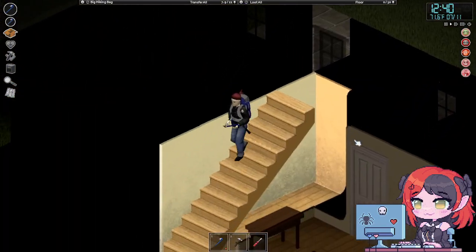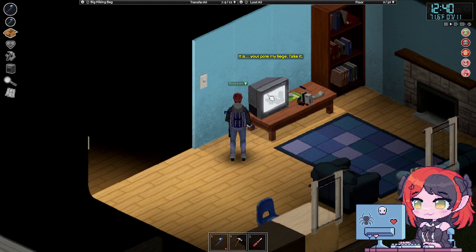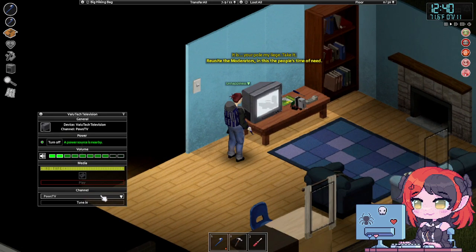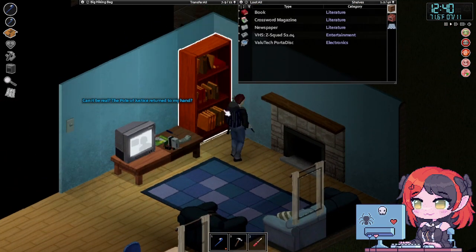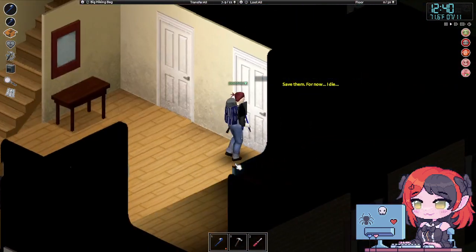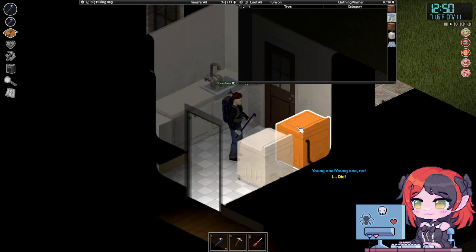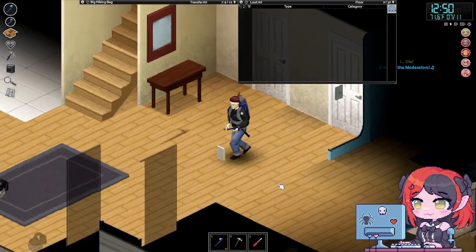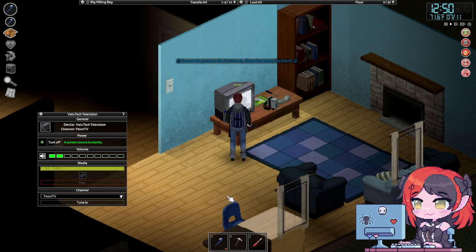Oh yeah, I got that pasta. That's exciting. It's helping my depression a little. I'm watching the animal channel. You know what would help? A lighter.